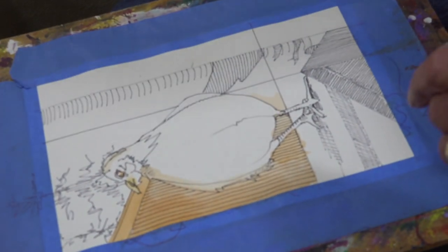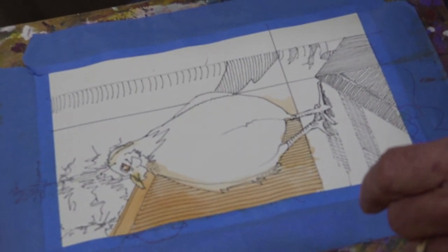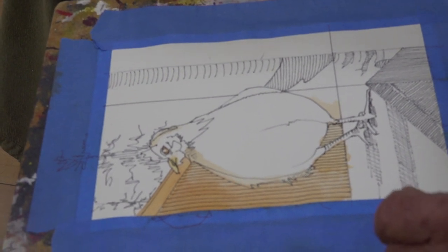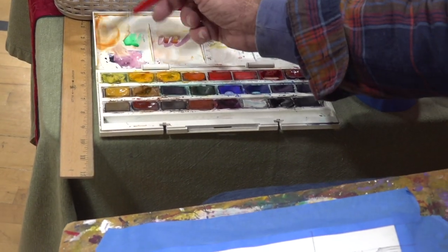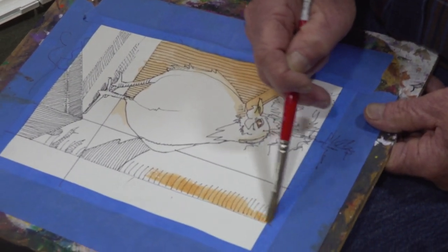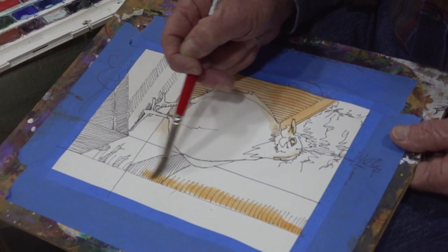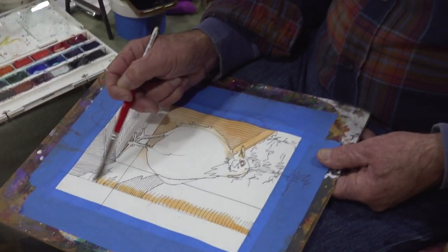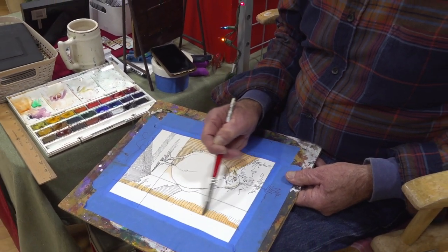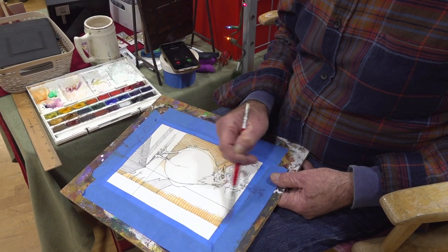Also, this pole. Well, anyway, I'll think to myself here. You can just watch. Artists aren't supposed to say oops. Uh-oh.